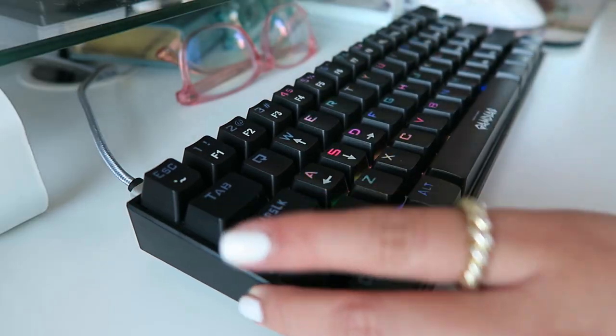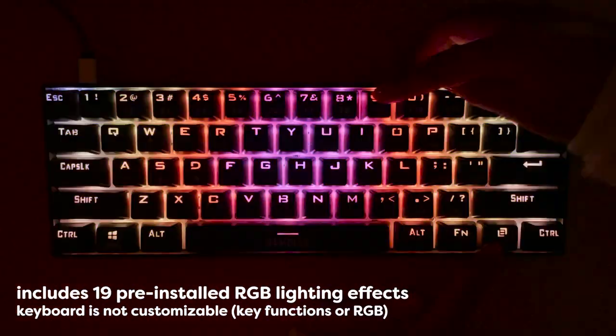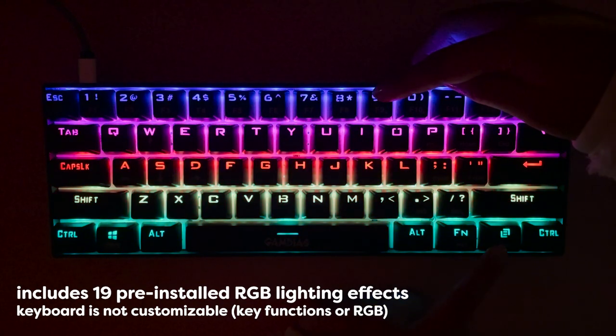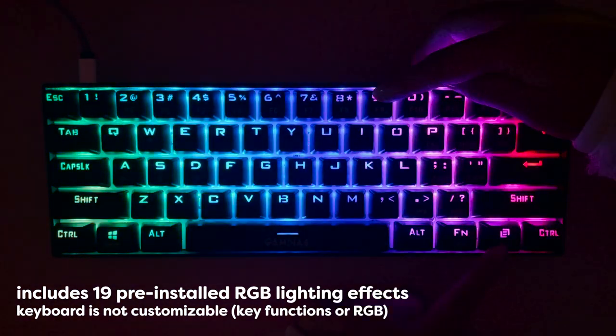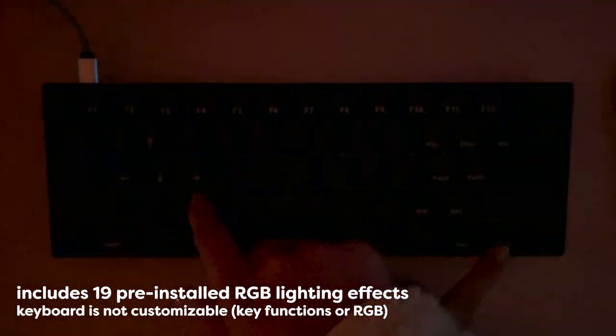The keyboard comes with 19 pre-installed RGB lighting effects, and with the black keys and intense looking font, it definitely gives off a gamer vibe. That's why I wanted to make some cute custom keycaps for it out of polymer clay and resin, which I'll be showing later in the video.